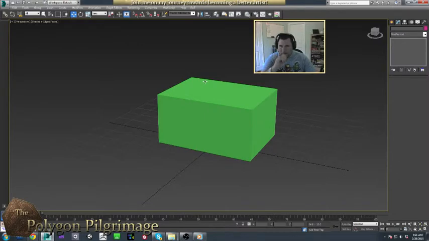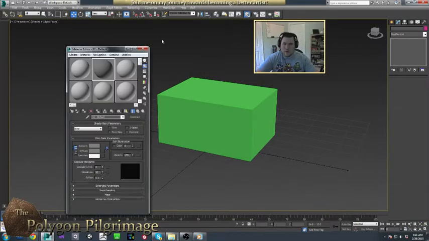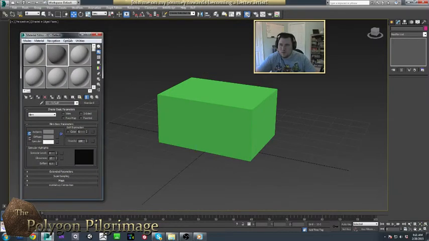Okay, so now let's get into my standard material setup and the wireframe color. So we hit M, we'll bring up our material browser. I started with Max 2012 or 13, I think it was. You can use the Slate material editor or the node-based. I like this mode. This is what I'm used to, so this is what I use. Even though I use Substance Designer, which is a node-based editor, for Max, I like it to be a certain way. And once I learn that aha moment of why it's so great, then I'll probably change.